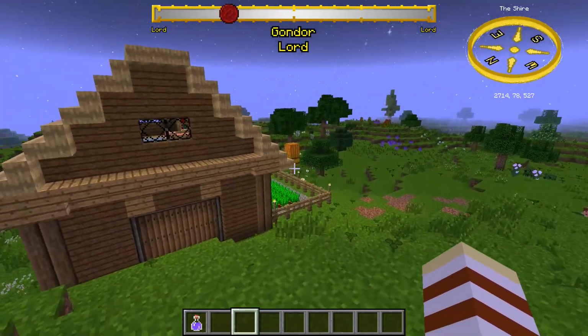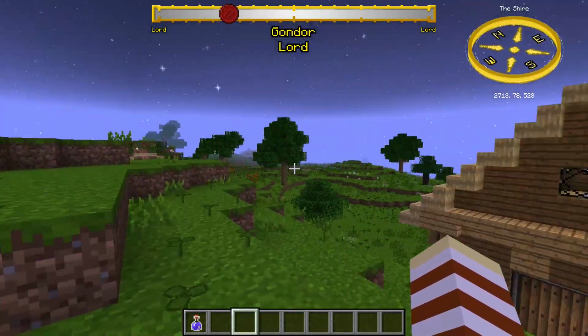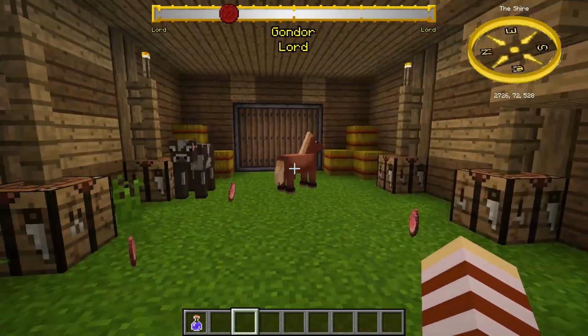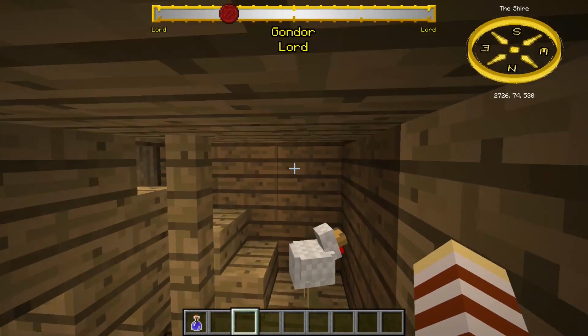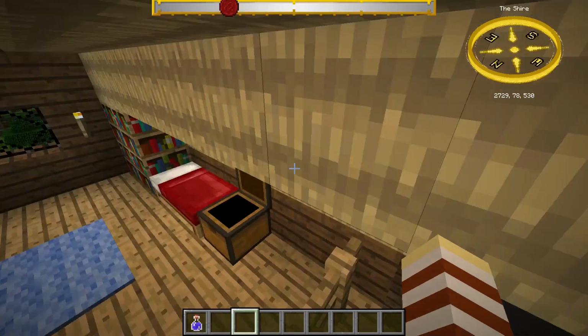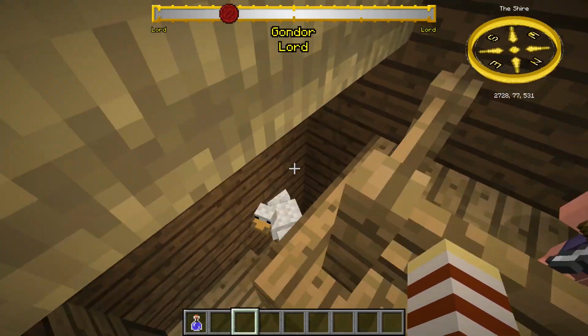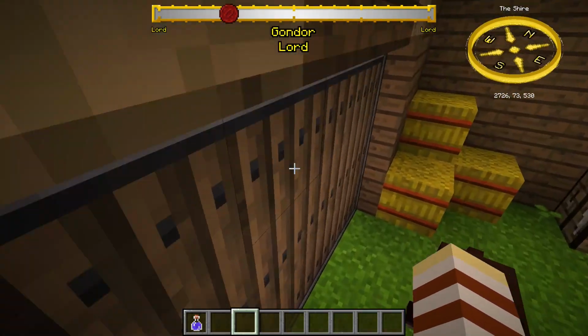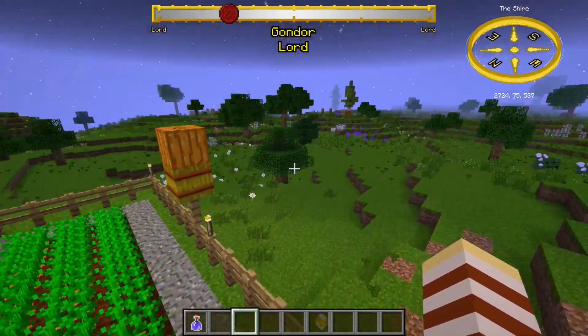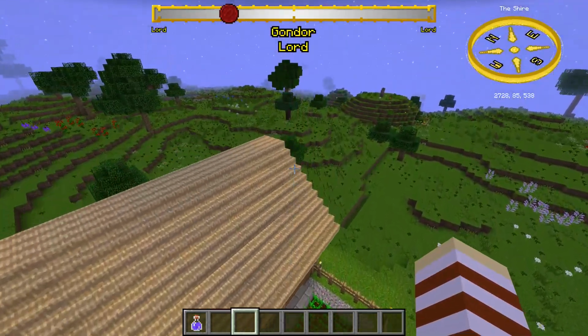So first things first, find a hobbit hole or a barn. We'll choose the barn. There's usually animals in here. You can slaughter them for food, but you don't need to because there will be food everywhere. So the first thing is you'll want to get a lot of food. You've got a long journey ahead of you, and even if you're on a horse, it will still take a long time.